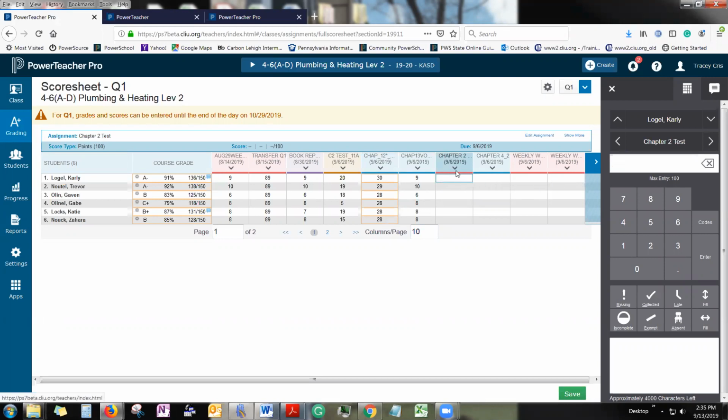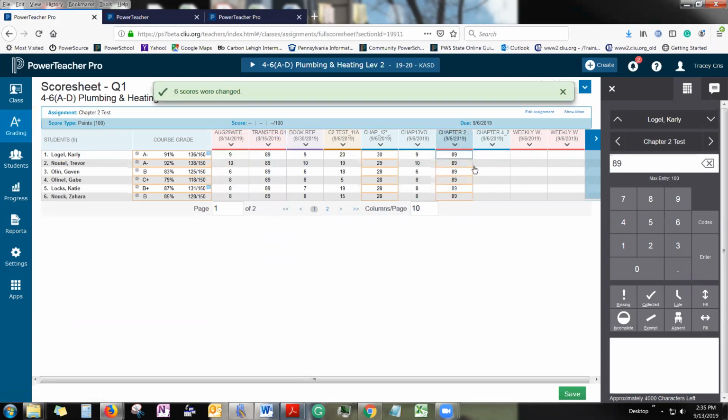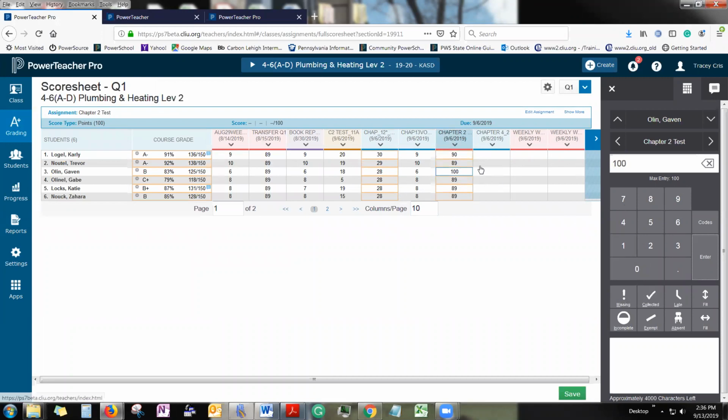However, the assignments all need to be in the same value, and that is not the case in this particular setup. However, this one here is out of 100 points, and this one should be as well, and it is. So you can actually copy the assignment score, click on the assignment title, click paste, and fill that in. If you wanted to, you can make any necessary adjustments to whoever may need it. And so that's a bit of a time saver as well.